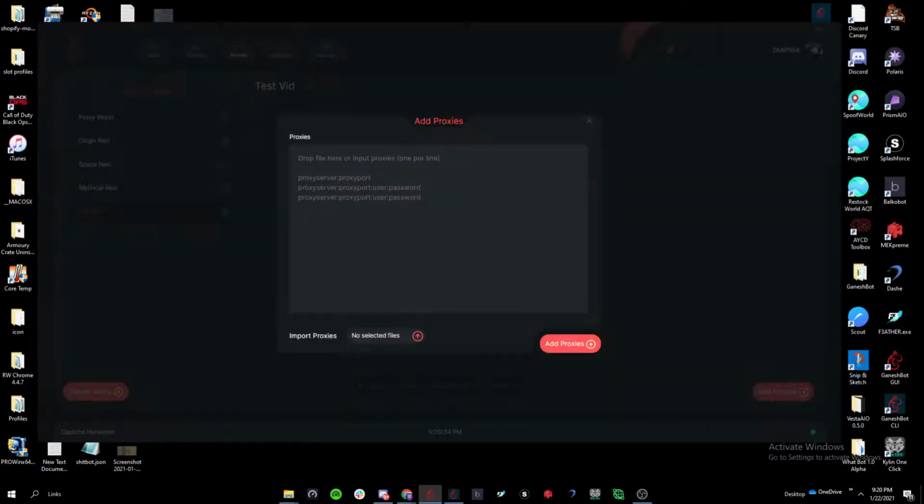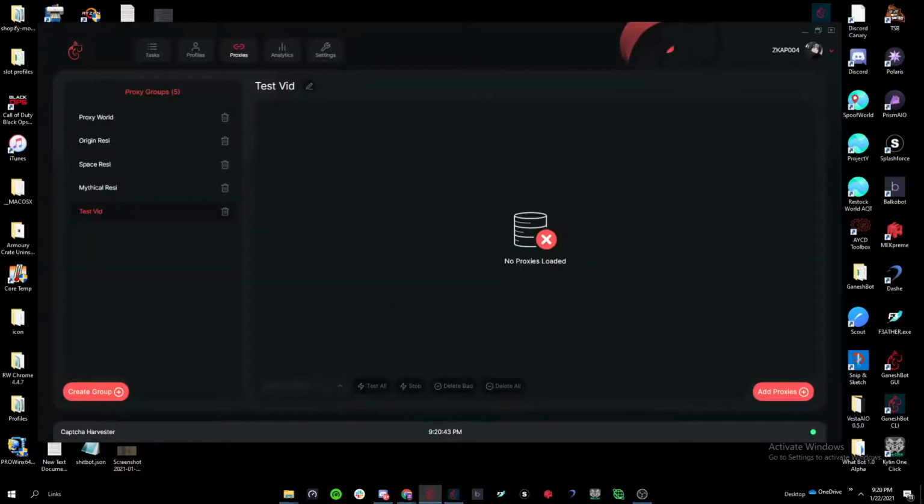You would add your proxies towards here, drop a file, or if you just want to copy and paste your proxies, you just press add proxies, and you could put in your proxies. You could also test all of them. There's no proxies in right now, but you could just select the website for Looker and test them to see if they're working, which ones are bad, and you could end up deleting the bad ones that don't ping to the website.